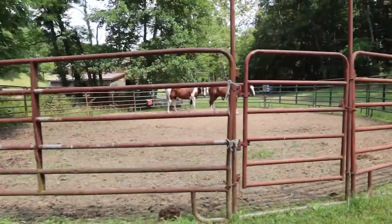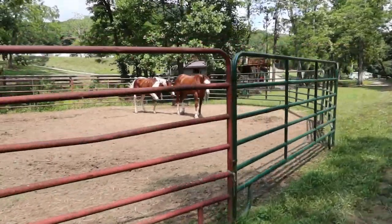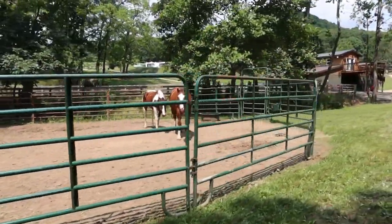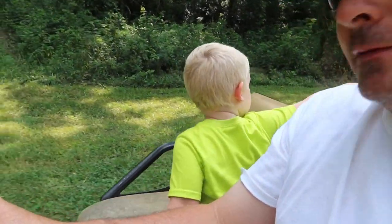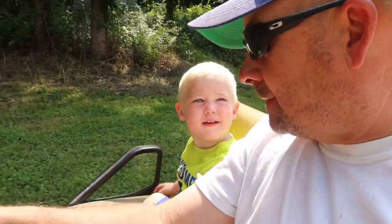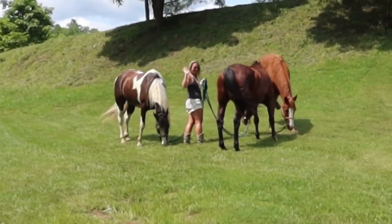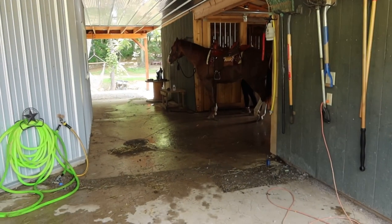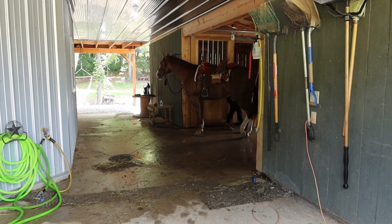Here we got two of the 6 horses we have on site for this weekend. The horses are going to play an important part in the Cairn Creek fireworks show. I've heard this 1,000 times. This cat says, Jimmy, Jimmy, Jimmy. Yes, sir. Speak English. Water truck. Oh, water truck. He wants to get in the water truck. The horse barn's a mess. Trash, dirty floor.